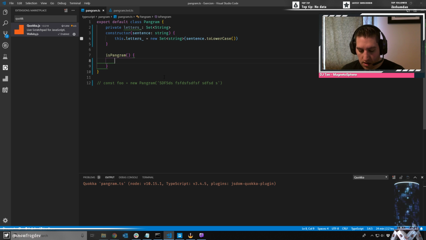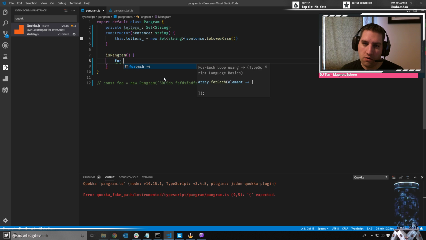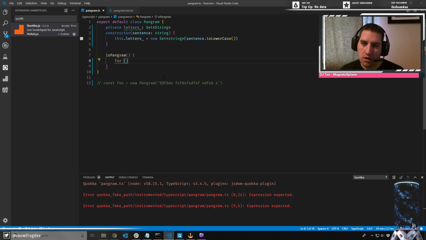I think a simple reduce over... no, you can't use reduce on... no, just a for loop. Oh, really?